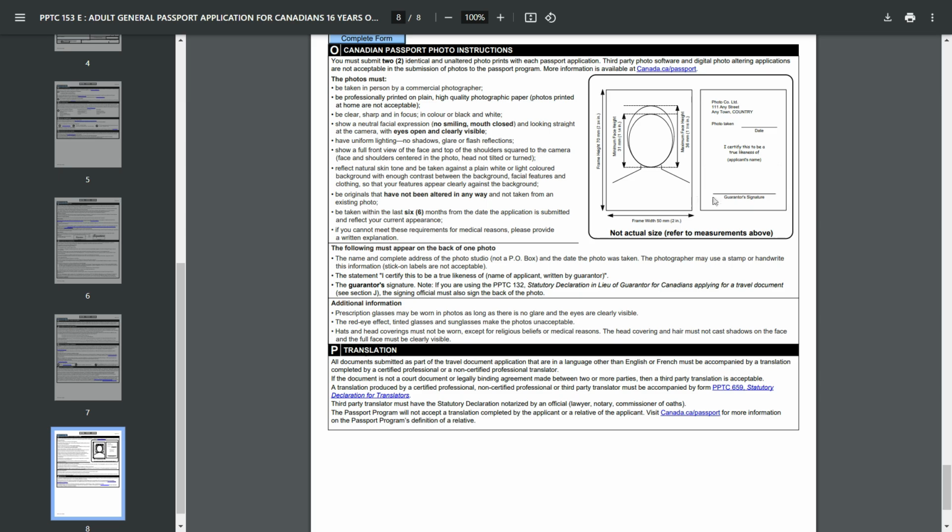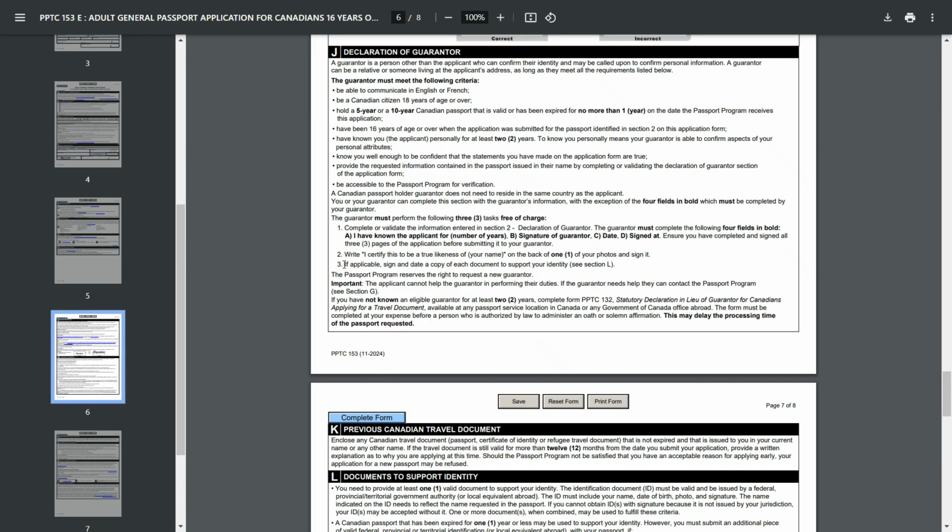So make sure to remember this when you take the photograph to the guarantor, to write this and then the guarantor signature. The back of the photo section is not going to have much space. So you will have to manage to get the photo studio's detail and then this part from the guarantor and the guarantor signature all in this space. So this is the photo instruction. As I said, if you go to any good photo studio, they know and they will get exactly the photo that is required.